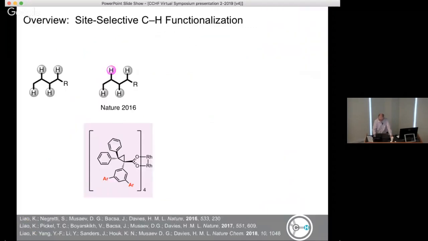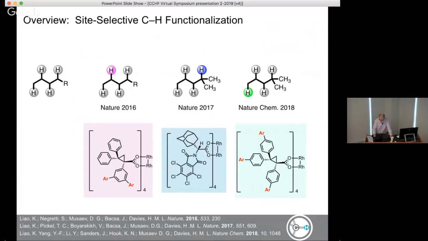So basically, when I talked last time, this was the stage we were at. We had this particular catalyst, and where we've moved now is we've actually brought in some new catalysts. One, the tetrachloropetad, is actually less sterically encumbered, so it will go cleanly for tertiary CH bonds. And then this, as I said, 12-fold Suzuki coupled catalyst actually is really sterically demanding, and so would drive the chemistry towards the primary CH bond.